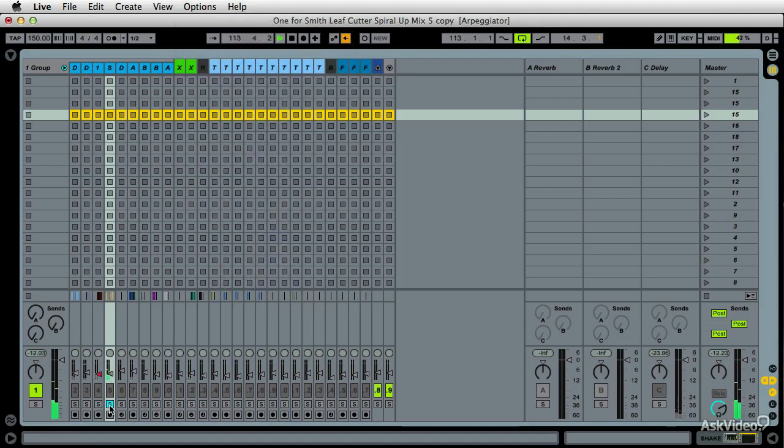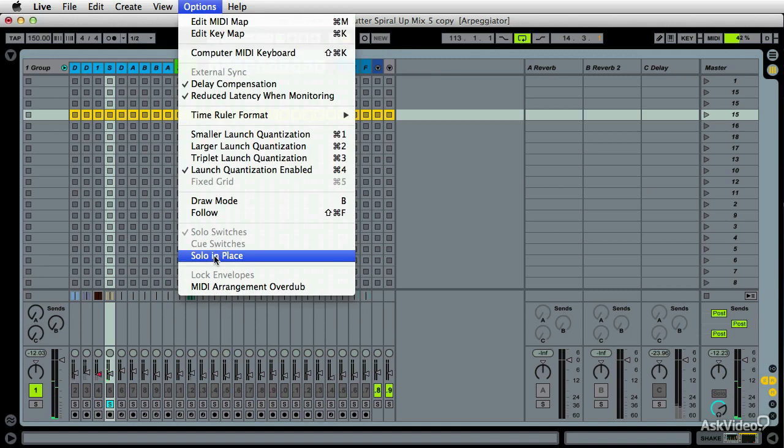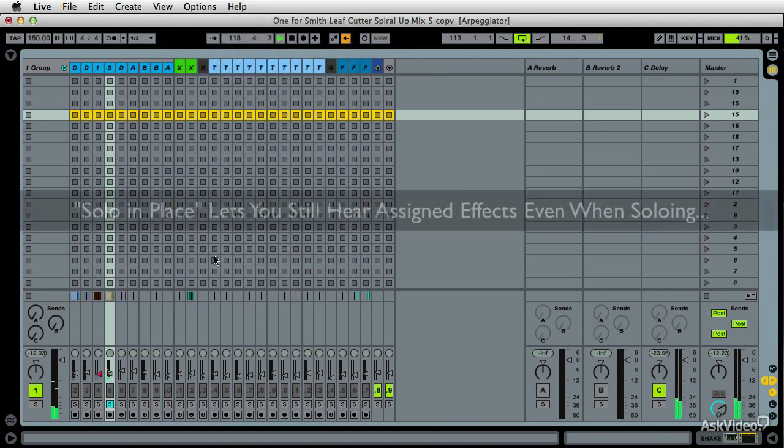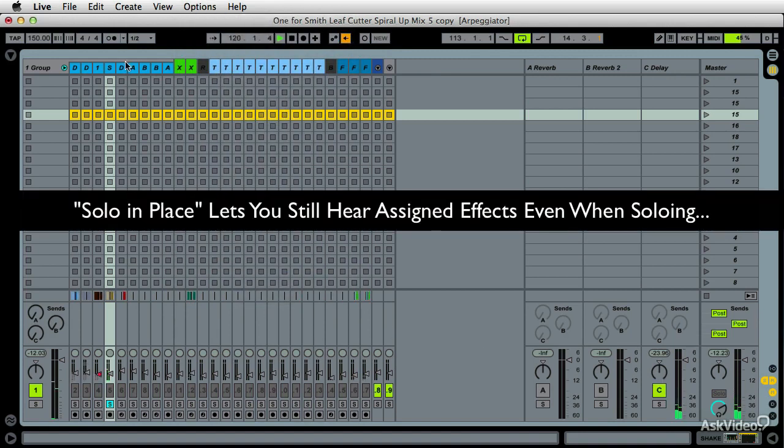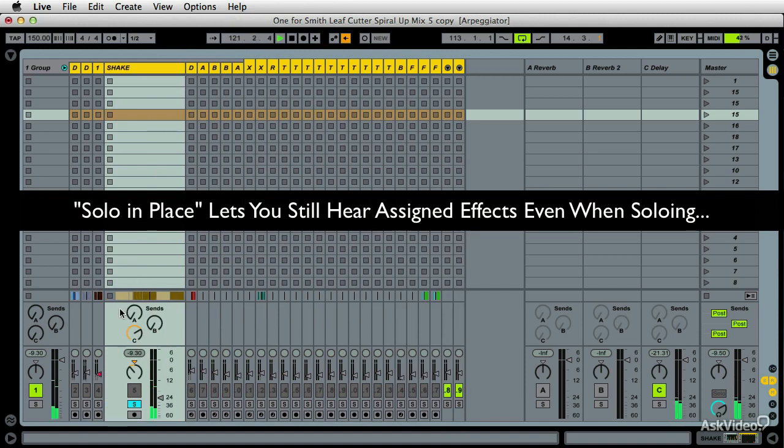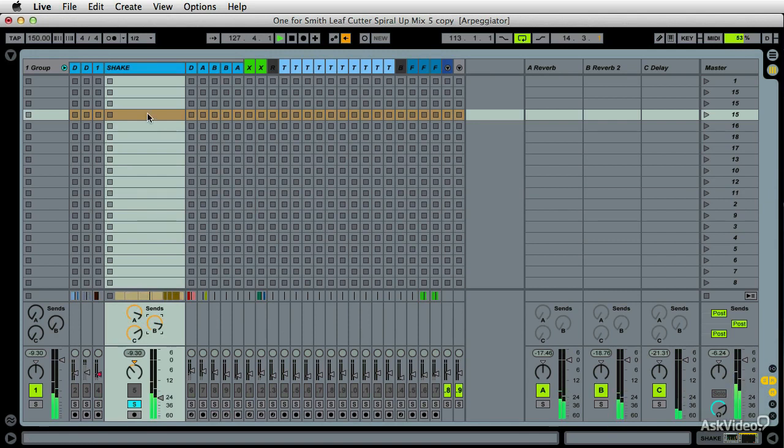I want to hear effects that I've added to the track, so I make sure that solo in place is on. And you can see that if I wanted to add reverb to that, two kinds of reverb, then I would hear that as well.